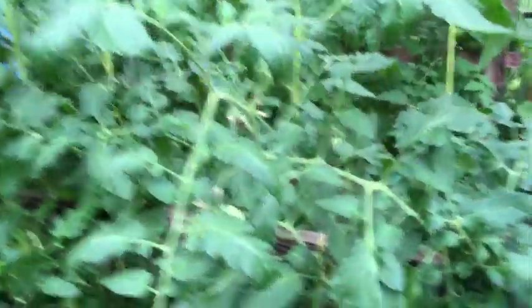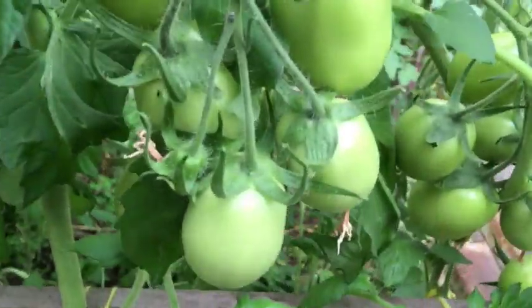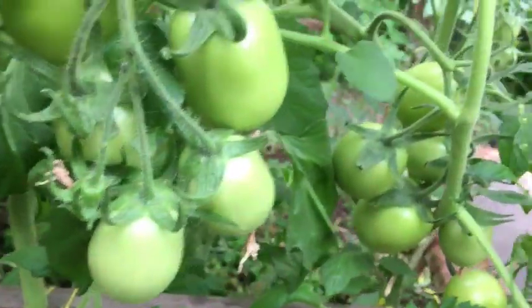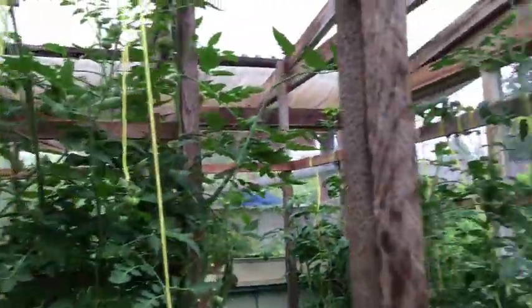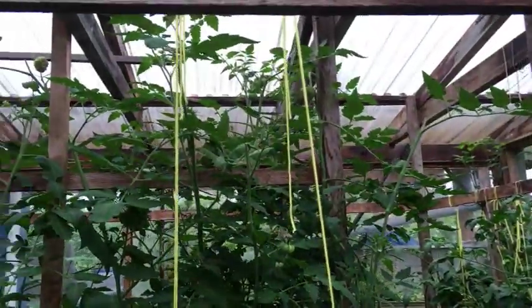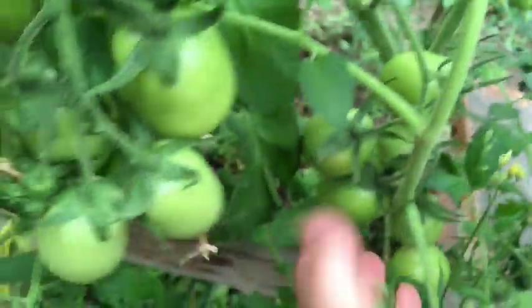Now I'll show you what's going on here in the greenhouse. As far as my tomatoes, I'm hardly getting any ripe ones yet but I'm seeing lots of clusters. This is how the Rio Grande Aromas grow and this is why I like them so much — they're a more compact plant, they don't get near as tall. You can see those other ones over there are much taller. The Rio Grandes tend to stay shorter and they grow in thick clusters of tomatoes.